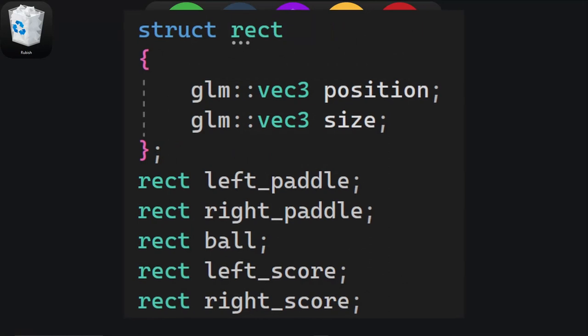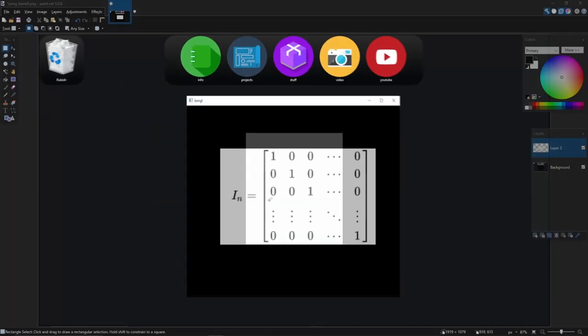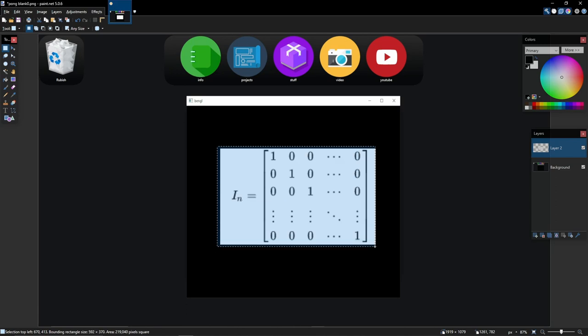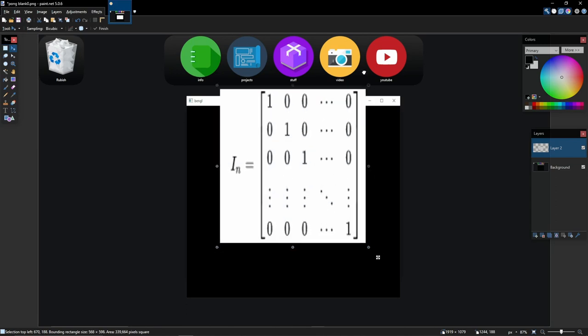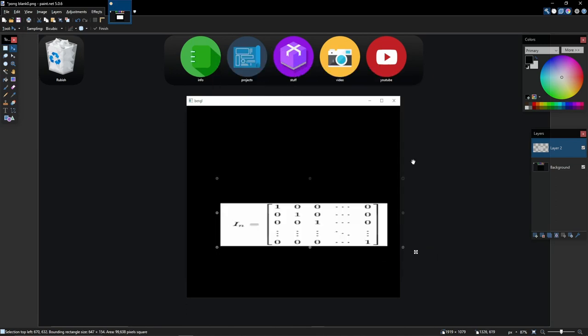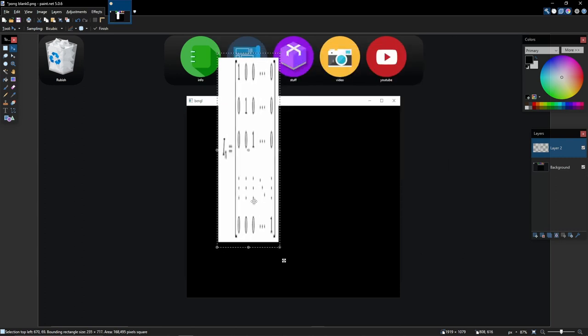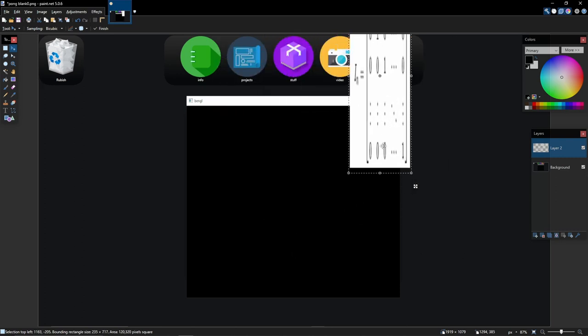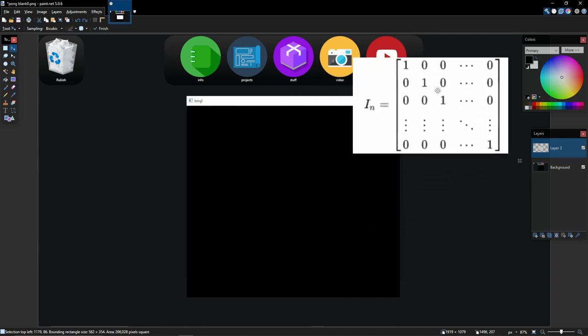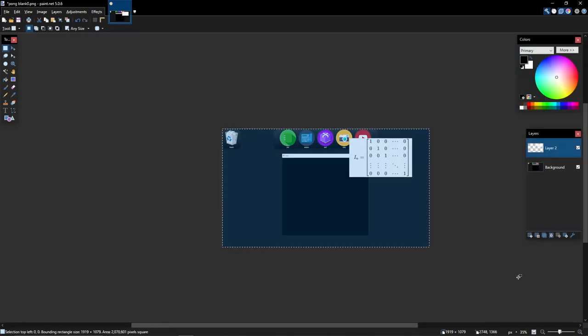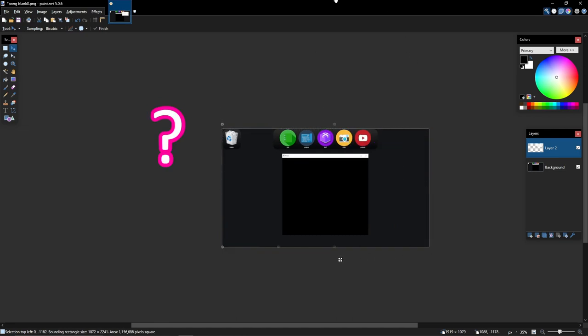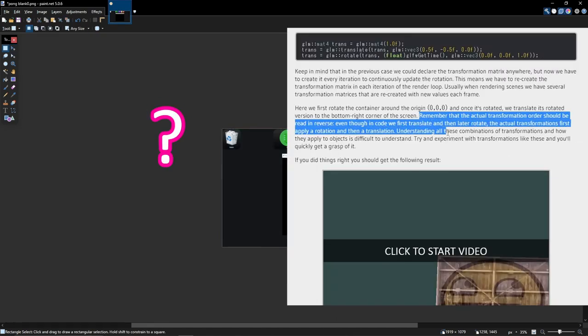From there, we can specify a 2D position and 2D size for whatever rectangle we want to draw. We take our matrix from earlier and first scale it by the size vector, and then translate it by the position vector. Once we apply these transformations to the matrix, we can then multiply it by our positions in our vertex shader and apply our respective rescale and translation. Except the transformations are in wrong order because we have to apply our matrix transformations in reverse order. And I don't know why it'd be like this.